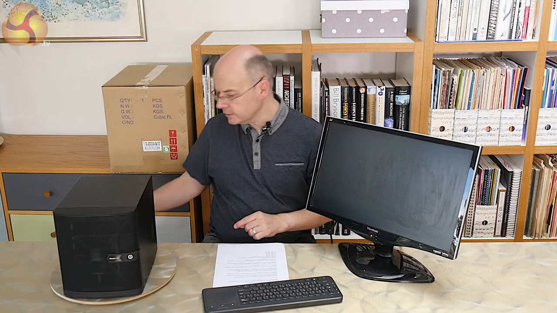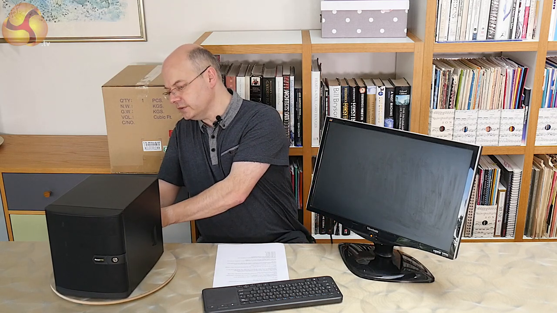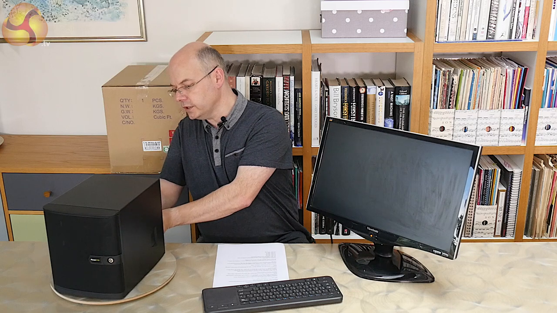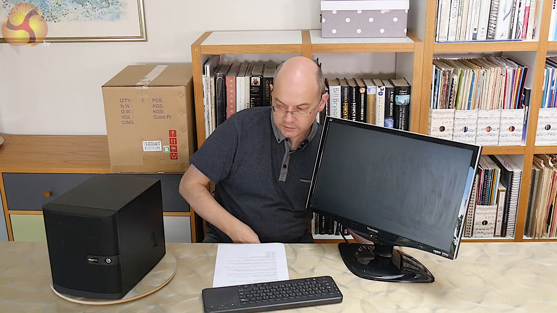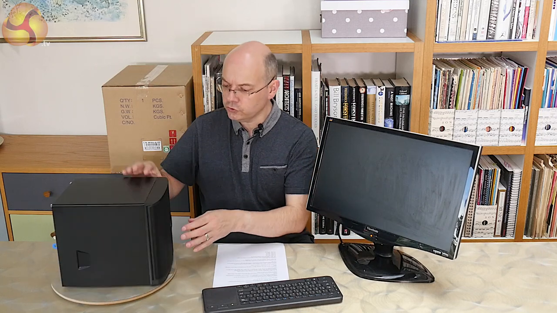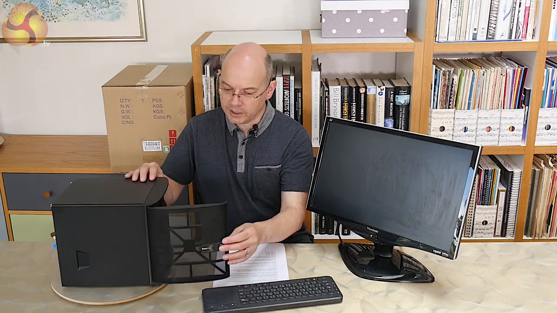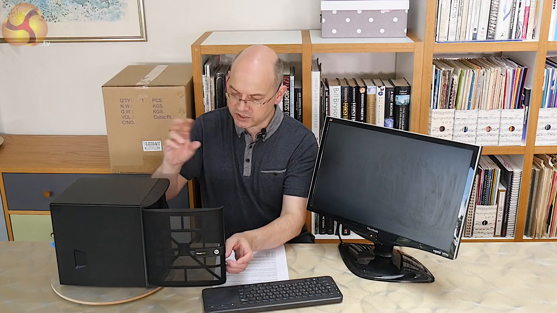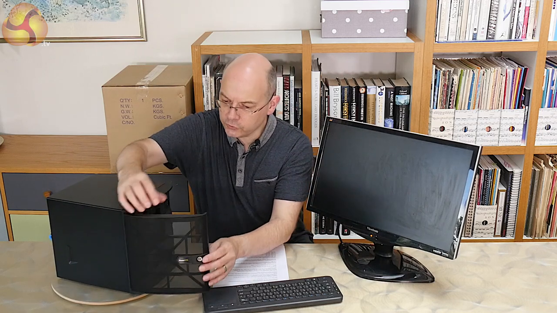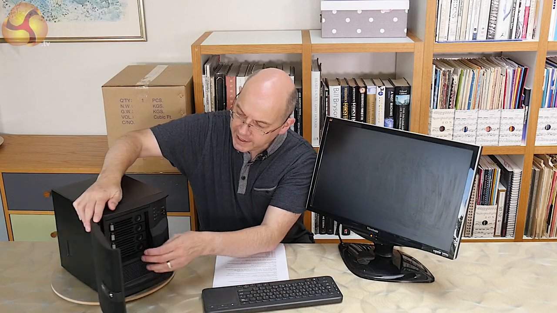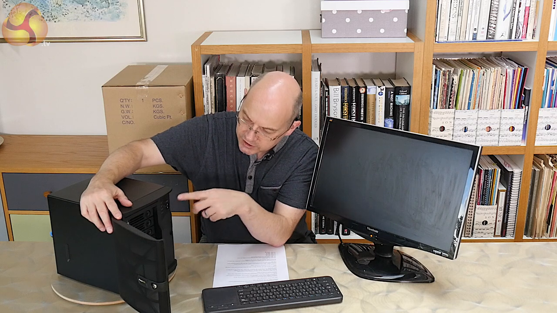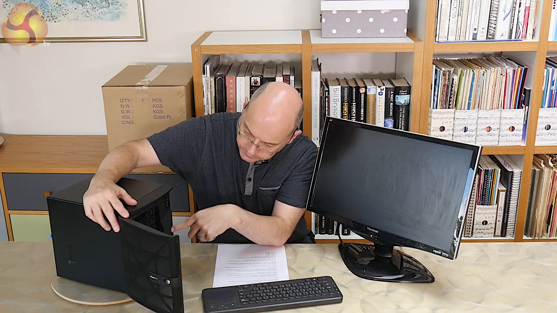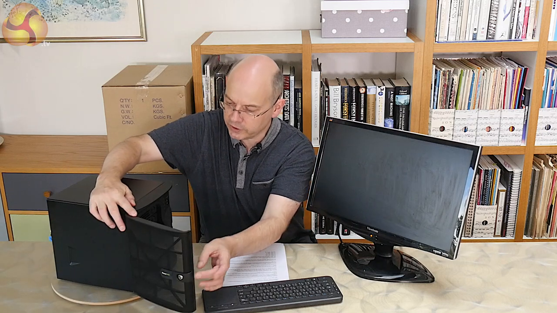Let's just pull out the cord and disconnect the VGA cable and turn the thing around. So we've got a door on the front which has a lock, those standard little cylindrical key things. The door itself is perforated to flow air, and behind it we've got the four drive caddies, a bunch of lights, power and reset buttons, two USB 2, and that there that looks like it should be a button is in fact for the lock.